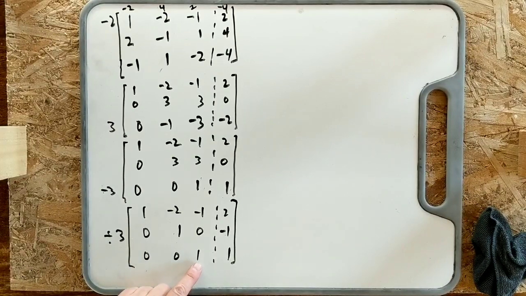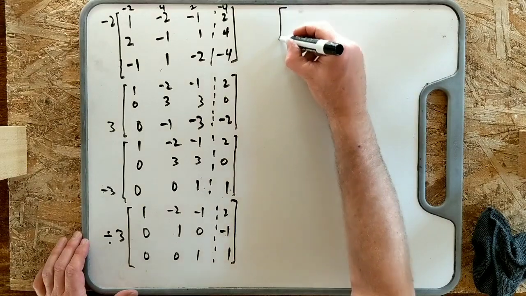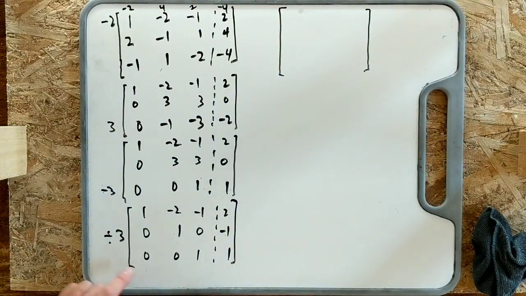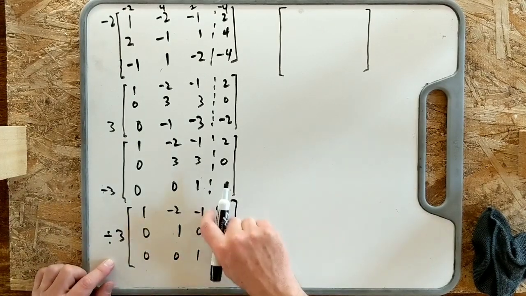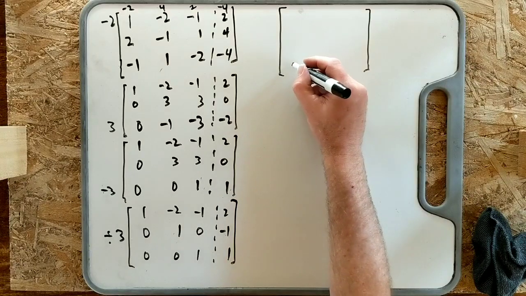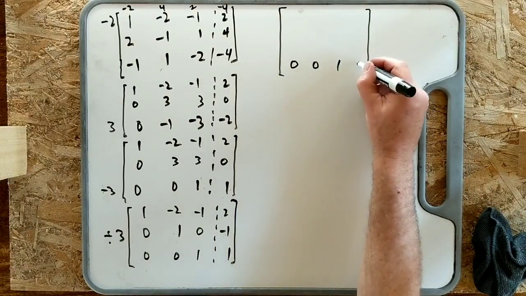Now I'm going to use this right here. I'm going to go up and start a new line of matrices. I'm going to multiply the bottom one by, actually I don't even do that. I can just add that one to that one. So I'm going to make this 0 now. That is row 1, column 3, I'm going to make 0. So I add that one to that one. I'm definitely not changing the bottom 2 lines, so I'll just rewrite this again.